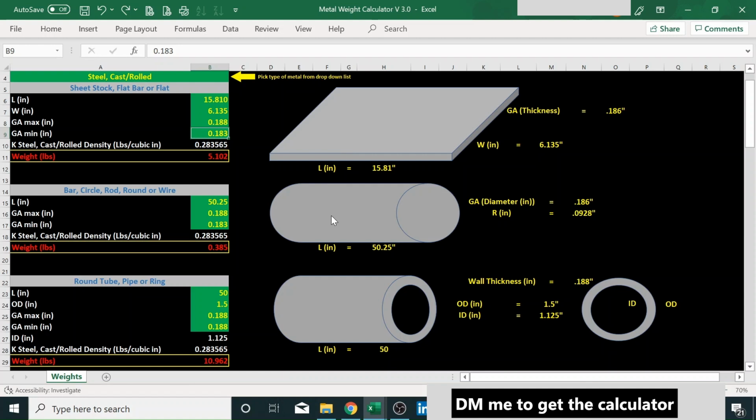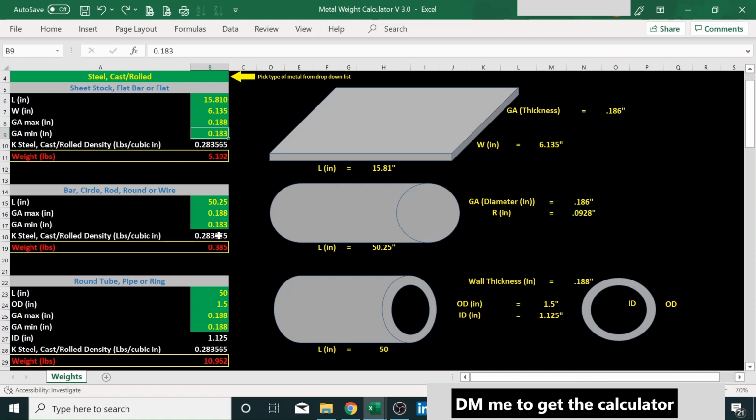So another variable, another format that this material comes in or can come in is a wire or a rod or circle bar. It's got many names. In this case, we have the scenario of just the gauge, minimum and maximum, and the length. Basically, what we do is calculate the area of the circle and then multiply by the length, which is the volume of this cylinder in inches again.